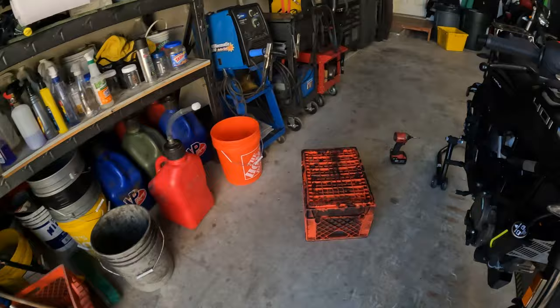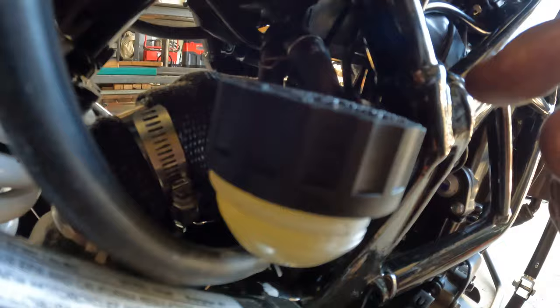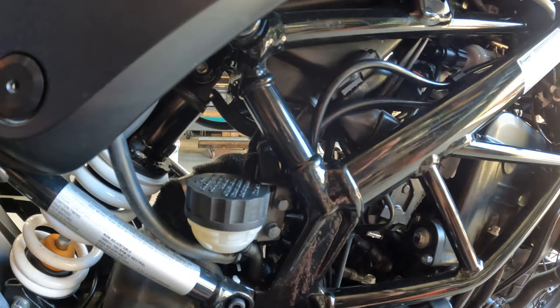From the factory, right here, there is a zip tie mount. You're going to use that zip tie mount to pull all your hoses up and away from that catalytic converter. You do not want to leave your hoses laying against that. Even with header wrap on there, I wouldn't do it. It'll probably take it, but I'd rather be safe than sorry.